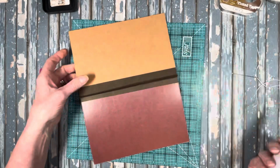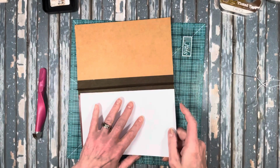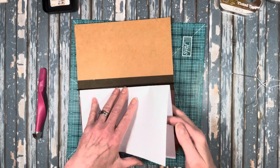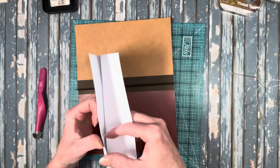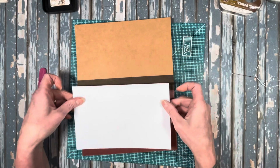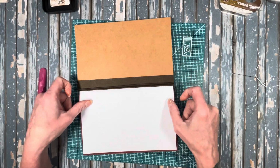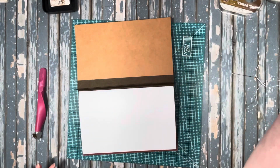So basically what I did was I'm laying my mat here so I can poke the holes, and I'm going to center my signature. Now signature is basically the pages that you're going to put in your book, and they can be, you know, like you saw, very eclectic and a bunch of different pages put together. They can be the same thing. It doesn't really matter. And I'm using what's called a simple pamphlet stitch, which is really easy to do.